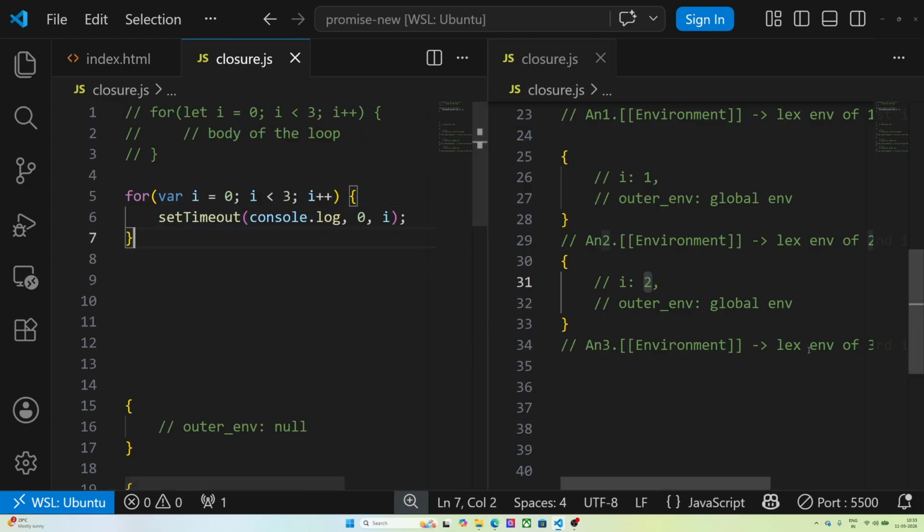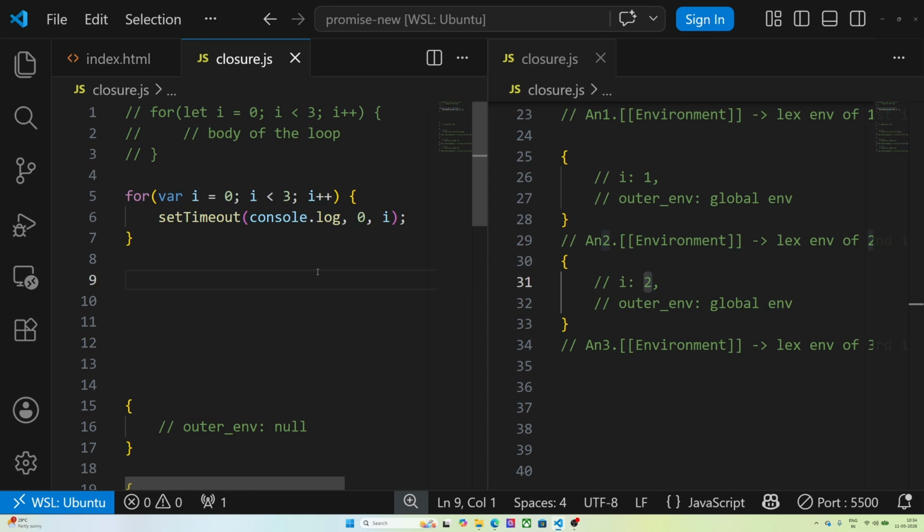So again, what happens here? I is a global variable, and I is less than 3. So 0 is less than 3 and it enters. This time we don't have to evaluate later, the value is already evaluated. Now this is just a call by value function call. So when we refer to I here, I is evaluated to the value 0 already. Now this is completed.